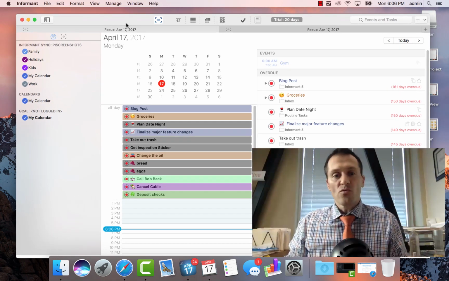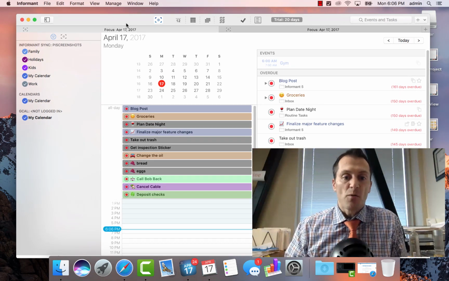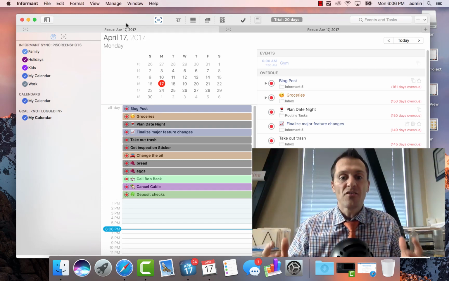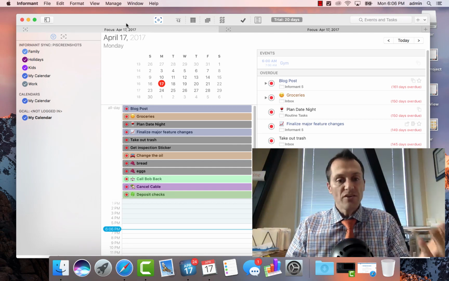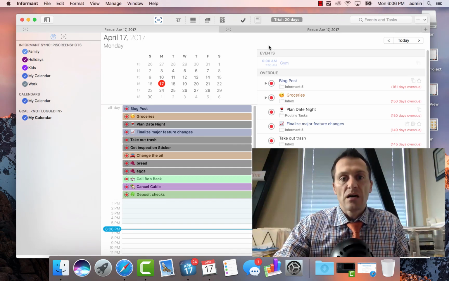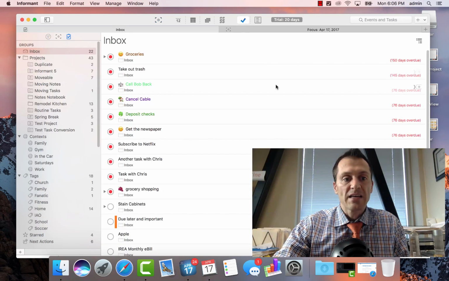What is so great about Informant for Mac? Well, first of all, it combines your calendar and your tasks into a single app. So what you need to do and when you need to do it, all managed in a single app. Another thing I love about Informant for Mac is the ability to manage projects.